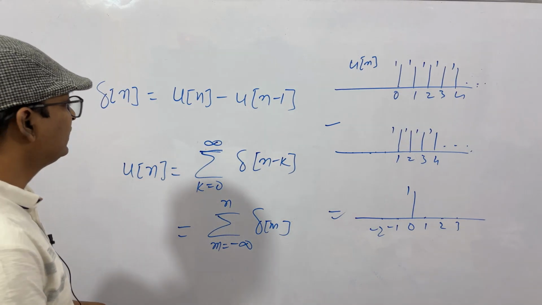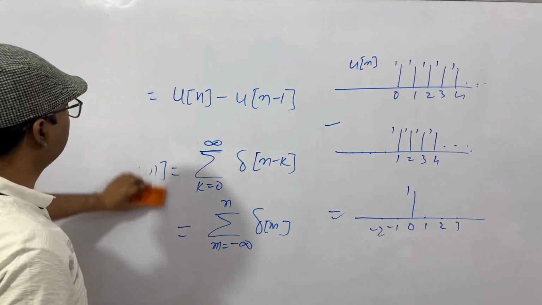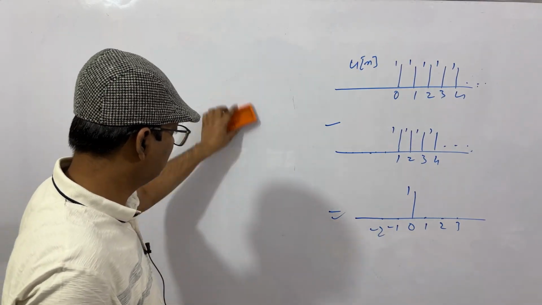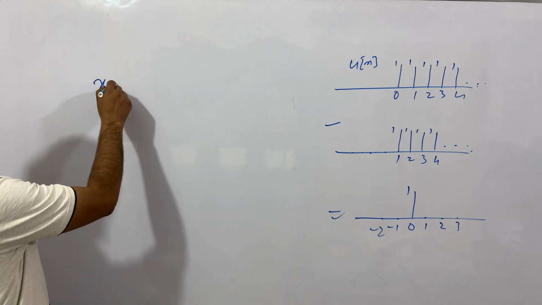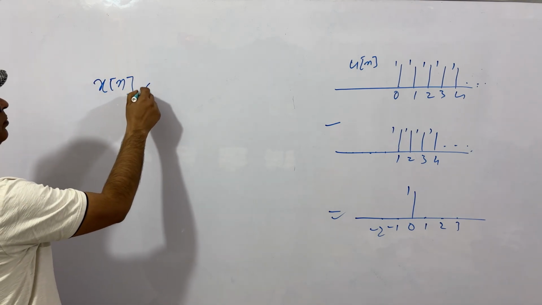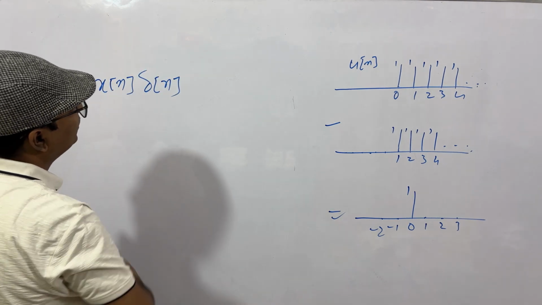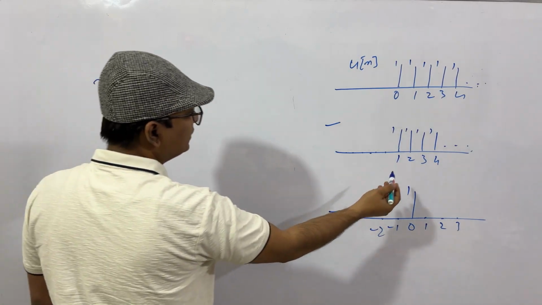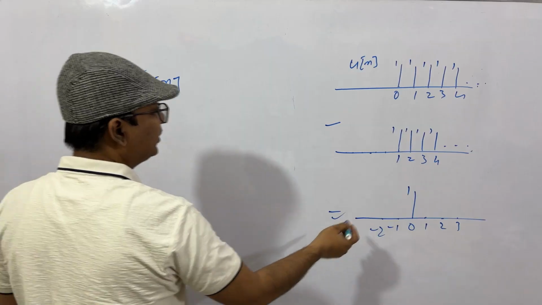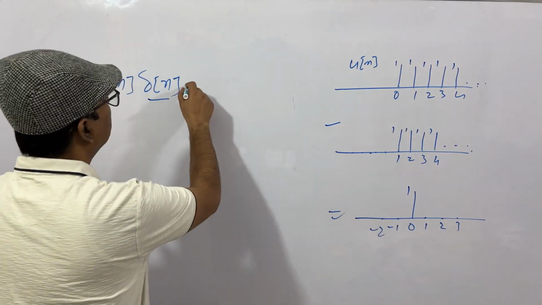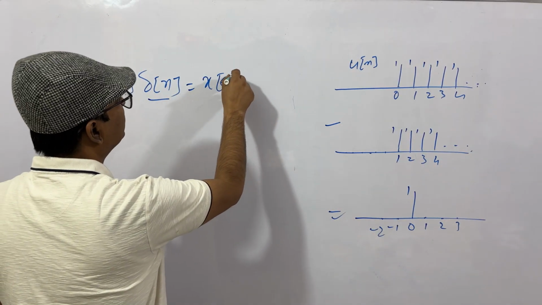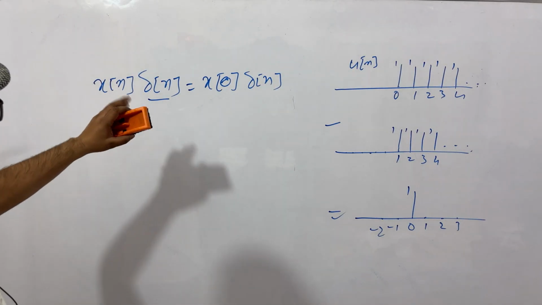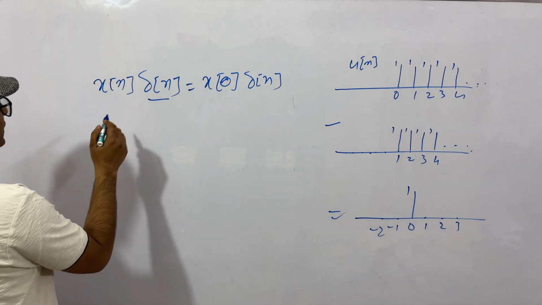Okay. Now, this is also called sample. Why sample? Because if you have a signal x[n] and you multiply it with δ[n], what will be the value? You will have the value of this function only at this 0. Whatever x can have many values, whatever be the value of x at 0, only that you will get. Okay, so it is also called sampling signal.